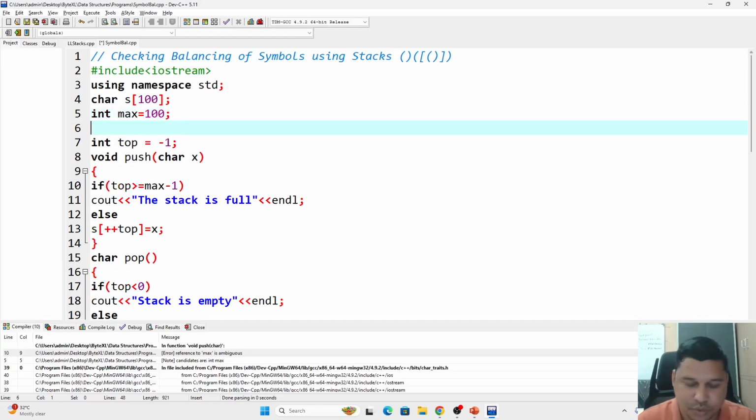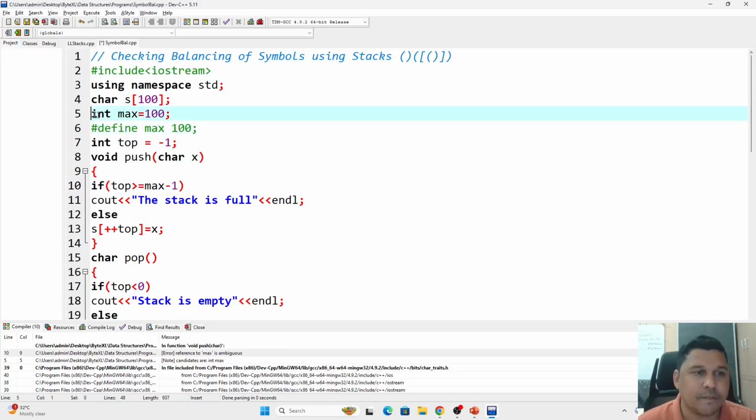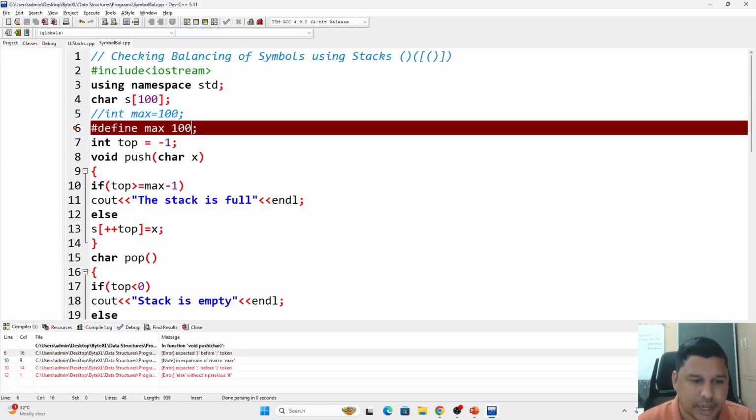Okay, can we use this format, hash define max 100? If I do this, again expected token before.